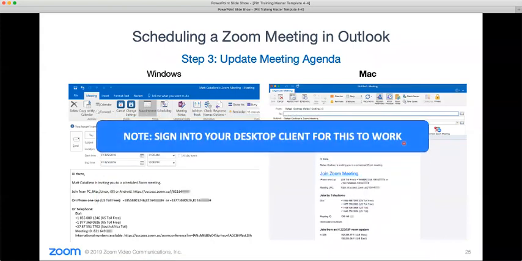And one thing to note, we're going to talk about our desktop client next, which is the Zoom software that we'll talk about downloading. It works in conjunction with this application. They talk to each other as there's no Zoom sign-in within this interface, and we'll talk about how to download and utilize that feature right now.